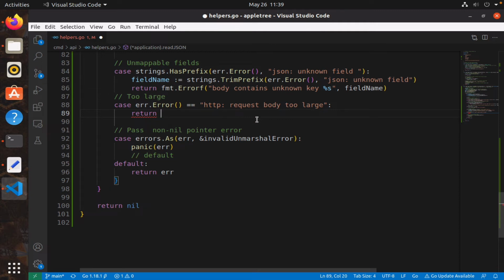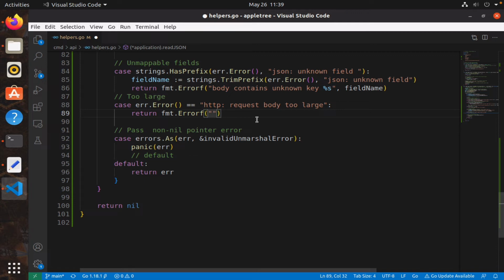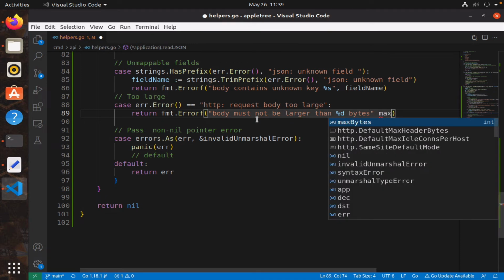And so I can simply return an error message with fmt.Errorf, saying that the body must not be larger than %d bytes, which of course is max bytes.